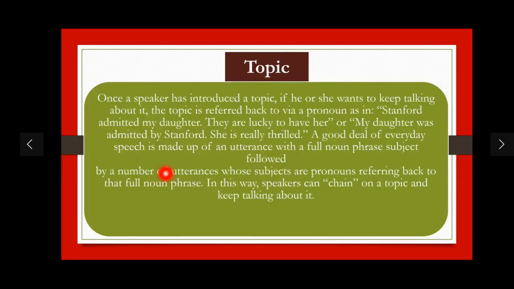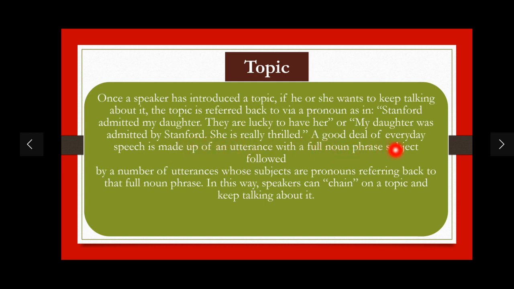Here we have further elaboration about the topic. Once a speaker has introduced a topic, if he or she wants to keep talking about it, the topic is referred back to with a pronoun, as in "Stanford admitted my daughter. So they are lucky to have her." So "they" is used for the administration of Stanford, right? "My daughter was admitted by Stanford and she is really thrilled." You can see that "she" refers back to "my daughter."